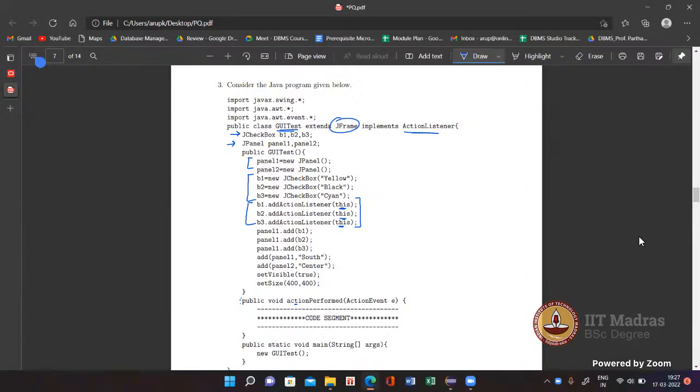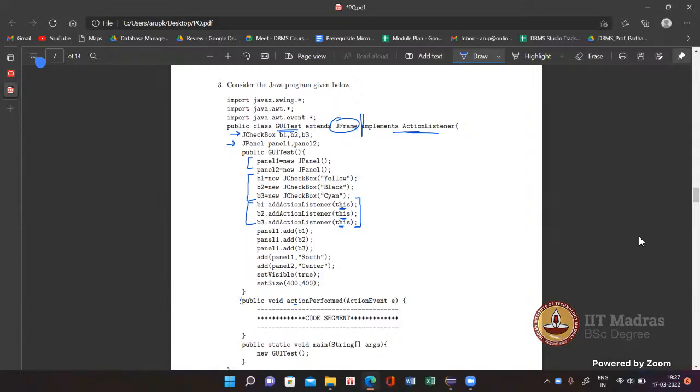So you can increase the modularity of your program. You can make this program extend the JFrame, so the design part is in one class, and you create another class which implements this action listener. That class will have the event handling only, right?